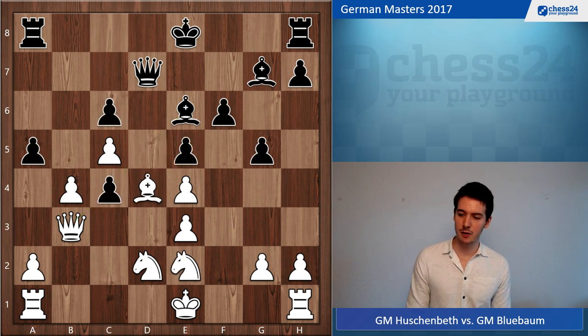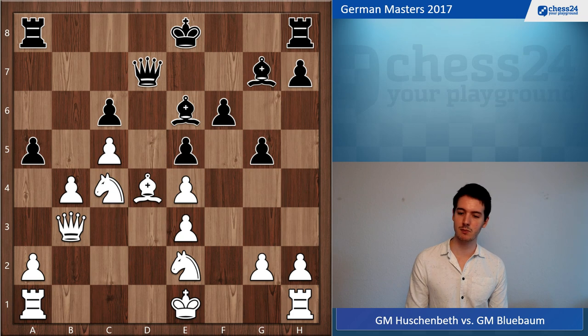So d takes c4, but I just take back, knight takes. I don't mind the pin right now. Black cannot exploit it, and I also have knight d6 as an idea. And now e takes d4.